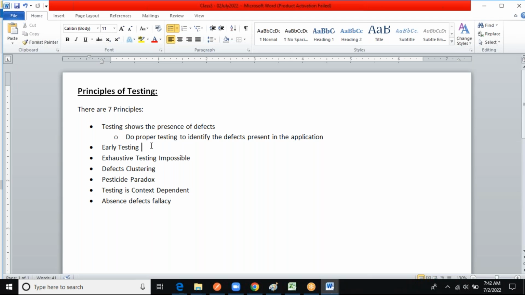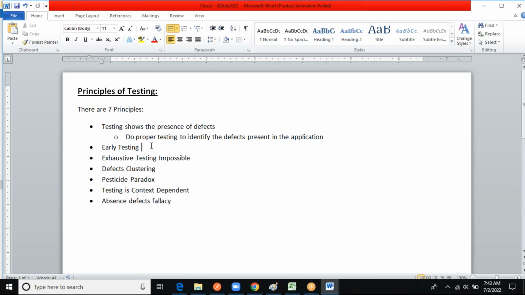Then the BA also will analyze. Oh, okay, this is something wrongly mentioned. Okay, I'll correct it. It is something deviating from the previous process. Okay, I'll correct it. Like that, he will make changes. What you did in that case, you identified the issue in the documentation phase itself.